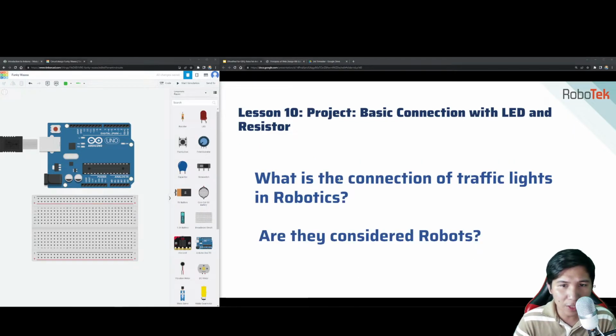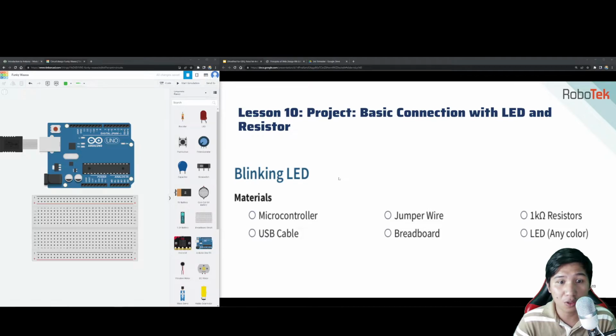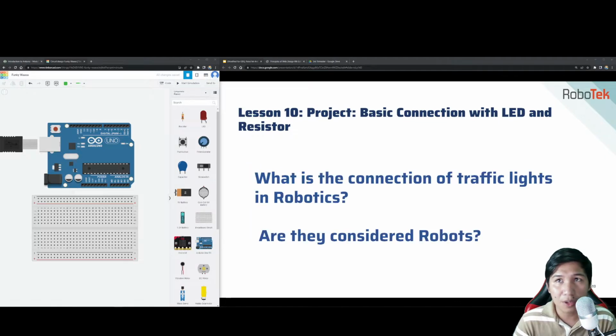Diba? Now, let's talk about what is the connection of traffic lights in terms of robotics. Are they considered as robots? Actually, yes. Diba? Because, for your information, the MCU or the microcontroller that is being installed inside the traffic light, although in a sense hindi siya Arduino, pero there is still a microcontroller inside those traffic lights, and those traffic lights can be controlled manually or can be programmed automatically.